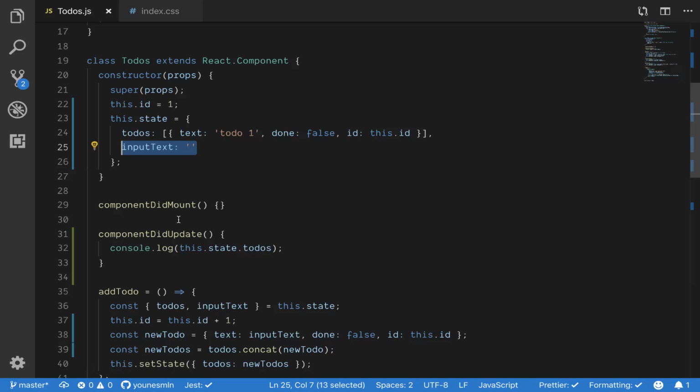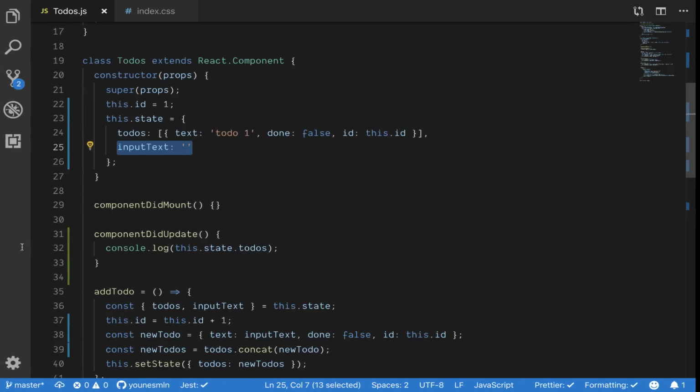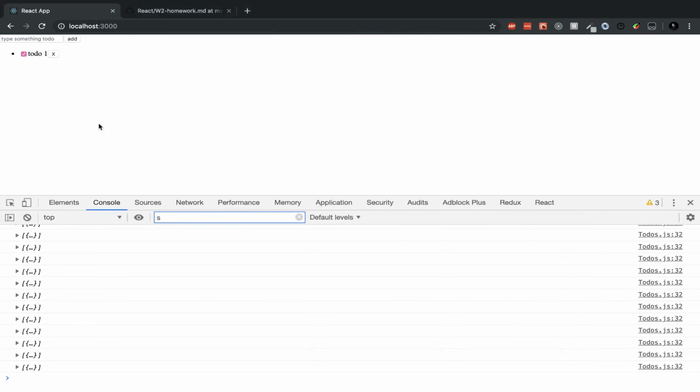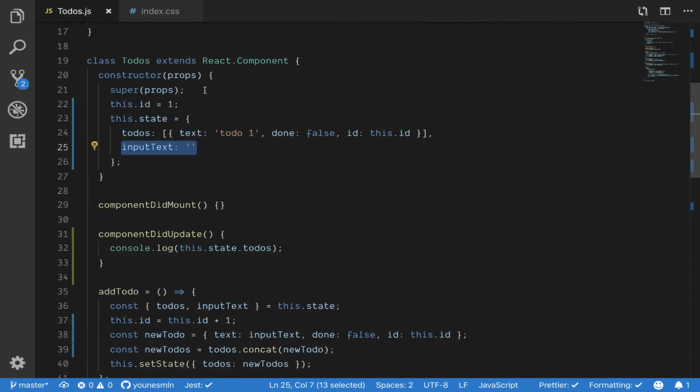So do I have something that can represent if the to-do is done or not? Done. Precisely. So I don't need to create a new state. I only change this one. So whenever you click on the first one, I go get the first to-do and change this to false and true. And based on that, I render the line. Make sense? But let's do that.